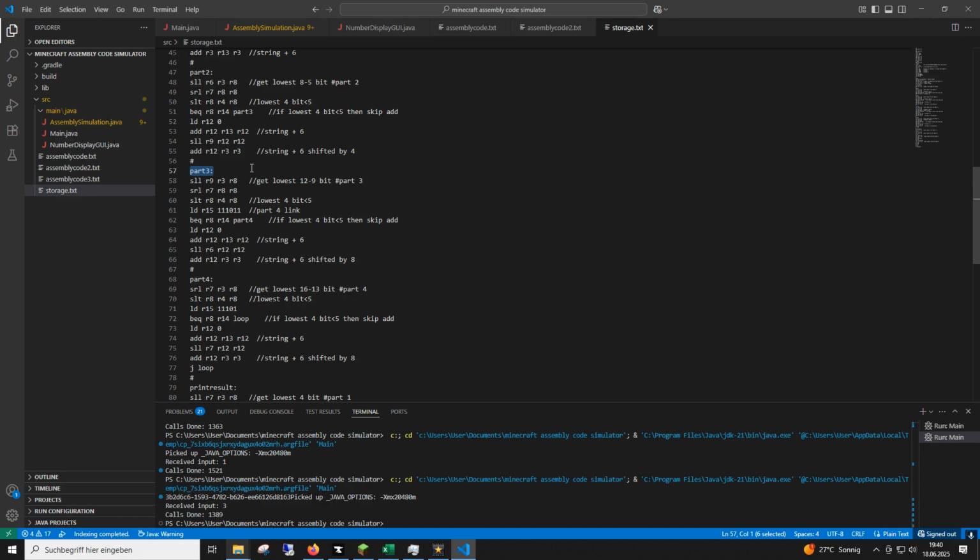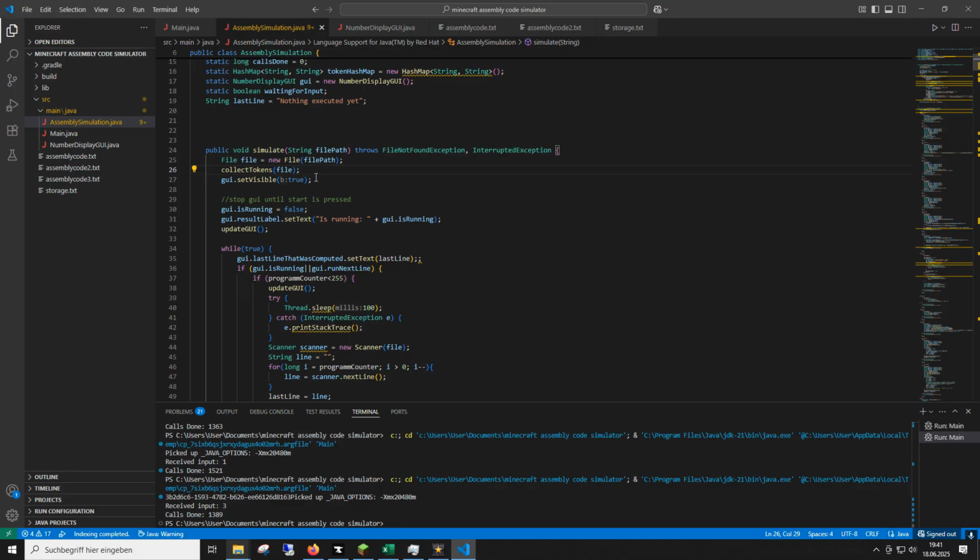And the target or the aim is to be able to jump to those tokens. But to be able to jump to those tokens, you have first of all to scan the file at the beginning for all those tokens and then store those tokens in, for my example, a hash map.